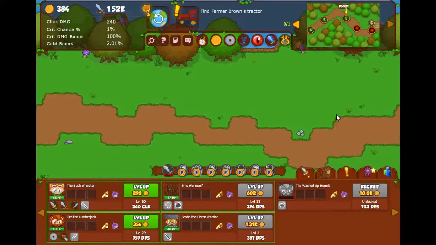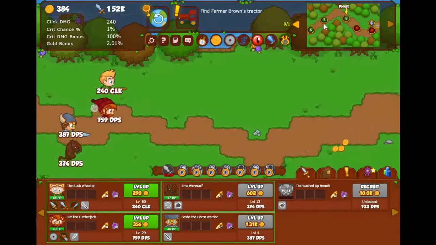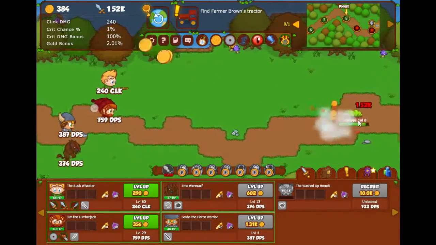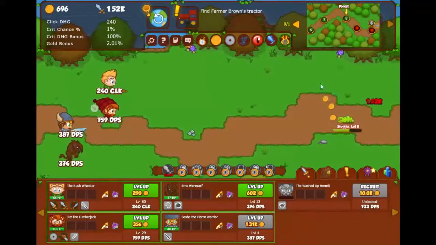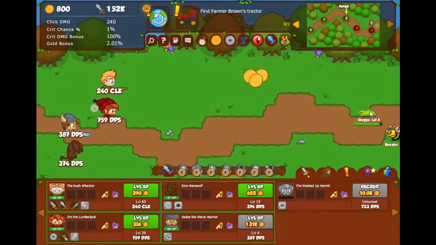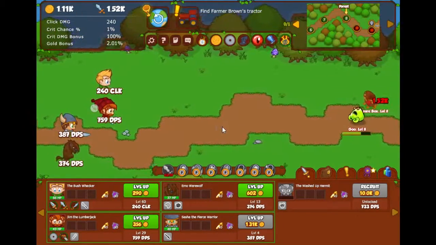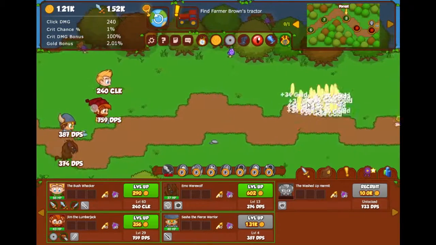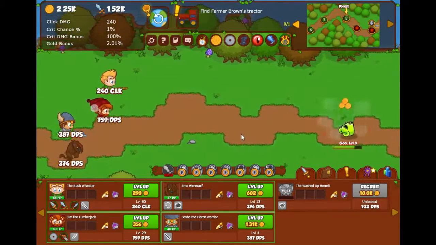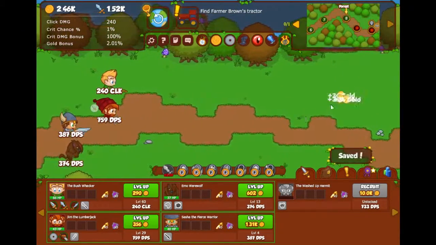I thought that was a cool touch too. Like, you're actually proceeding through levels and you go down this path. And every time you get to the end of the path, there's another boss you've got to take out. It's really set up like an old school SNES RPG style game. Like you're going to the left, like in a Zelda game or something. I thought that was a pretty cool, unique touch to a clicker game. So at the moment, we were trying to find Farmer Brown's tractor.